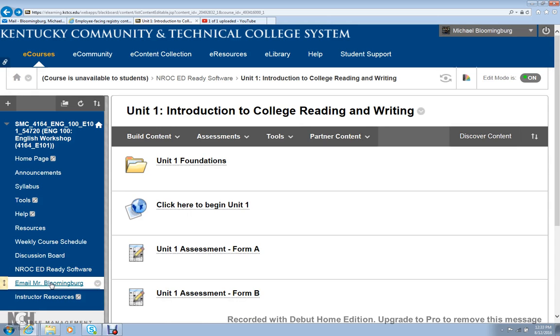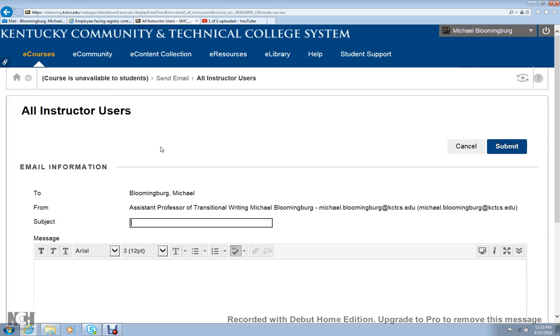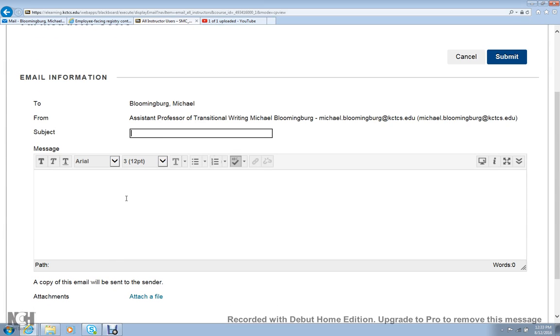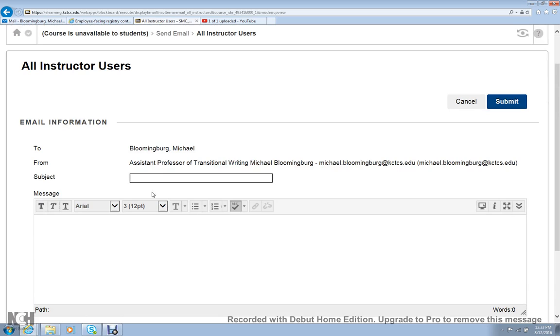Finally, very important for you to note that email is the best way to contact me, and I've put a direct link on the Blackboard page at the very bottom. It's an email Mr. Bloomberg link, and when you click it, it will take you to an email subject line. You just might type question or something like that, something relevant to what you're working on.